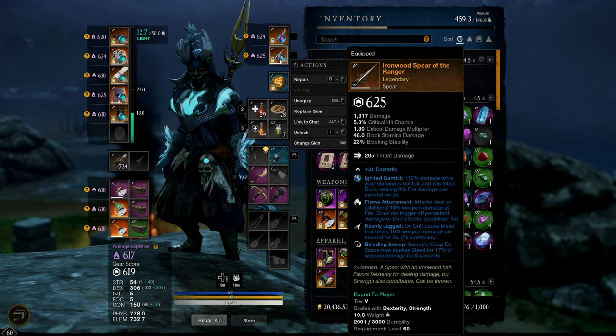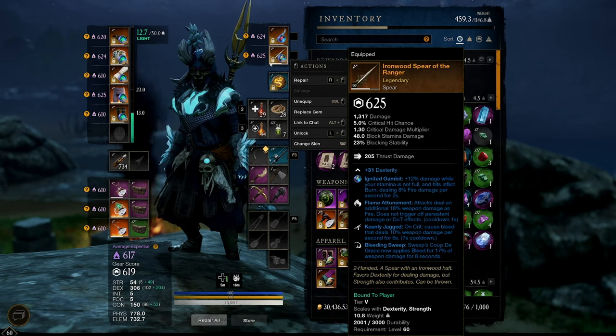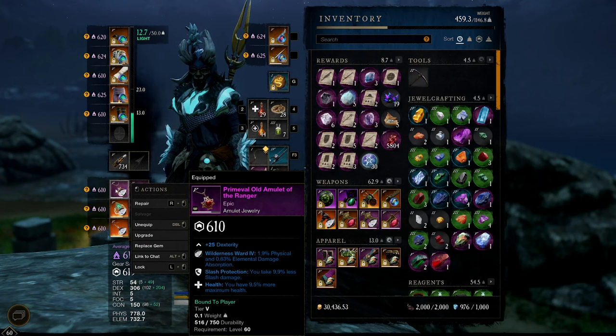And then for my spear, I'm using double damage over time, Kingly Jagged and Bleeding Sweep, which is how you saw me burst the person in the first clip. It's doing the same amounts of damage over time, and people without damage over time reduction cannot survive. Flame Attunement for the extra damage every 1 second. Slash Protection and Health. I'm missing Stamina Recovery. If this was Legendary, I would want Stamina Recovery. You could also go with Thrust Protection and Health if you're trying to counter Rangers.